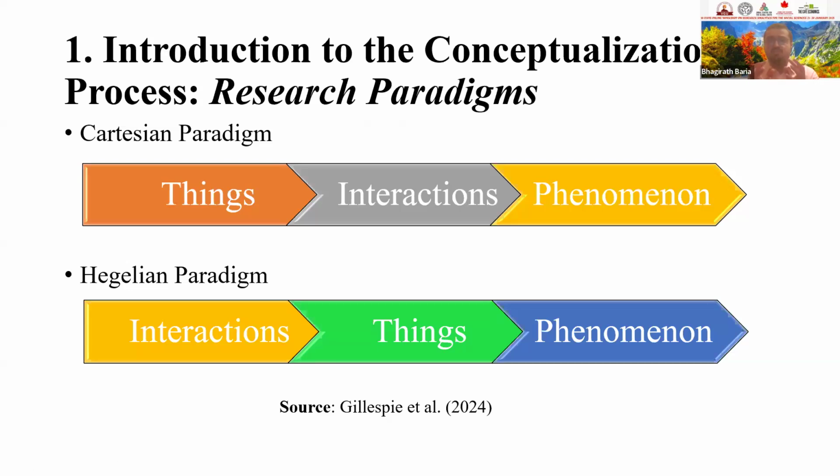See, there are 2 conceptions. Either you look at the world as a static entity, which is as it is, which is not moving, there is no dynamism, or you look at the reality around you as interacting, where those entities are in themselves static but are constantly interacting with each other. So if you start with static things, and then you find their dynamic interactions and relationships, based on that idea, you create the phenomena in front of you. What is that phenomena? Your research topic.